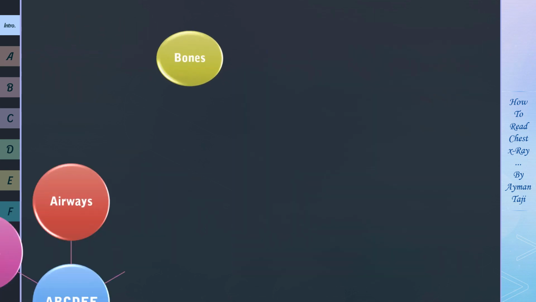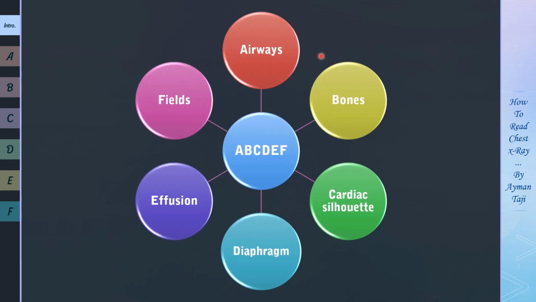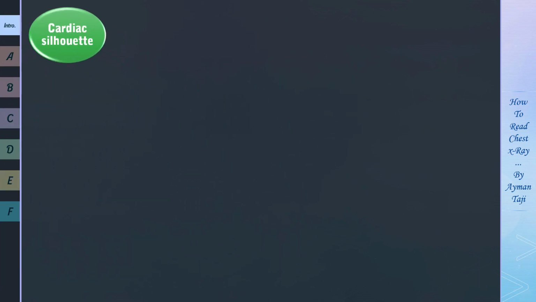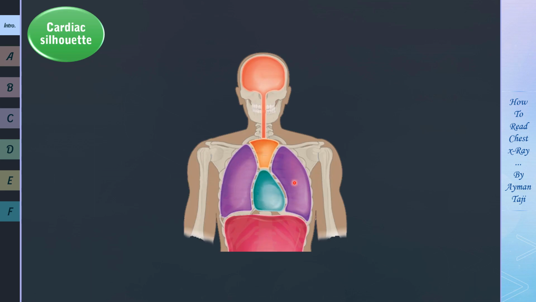And then there is C for cardiac silhouette and mediastinum, which is better to evaluate them both at the same time. Mediastinum is the central compartment of the thoracic cavity, located between the 2 pleural sacs. It contains most of the thoracic organs like the heart and its vessels and the trachea, and acts as a conduit for structures traversing the thorax on their way into the abdomen, like the esophagus.